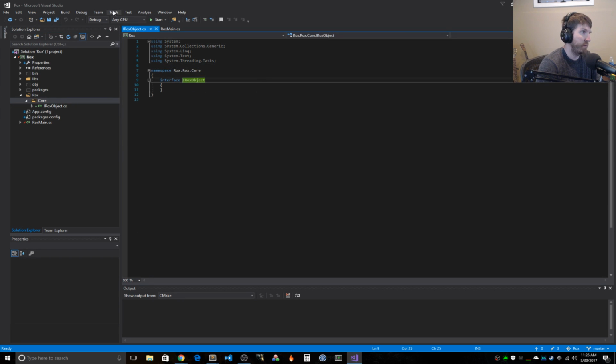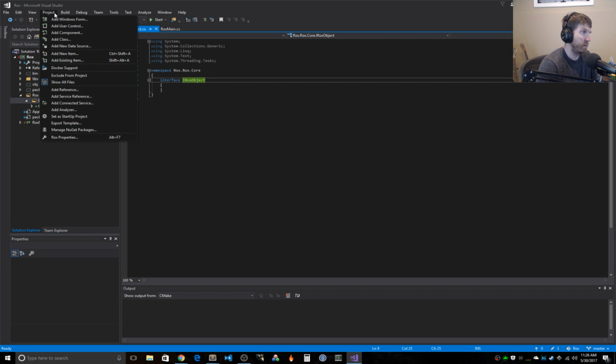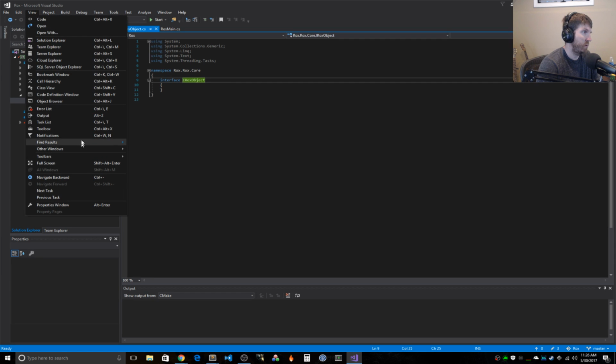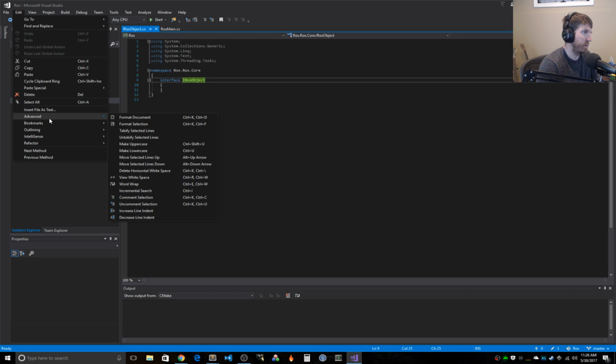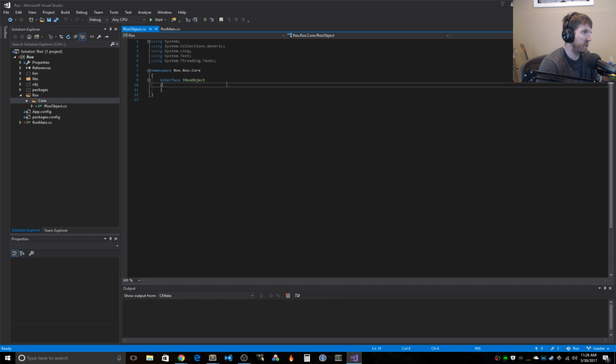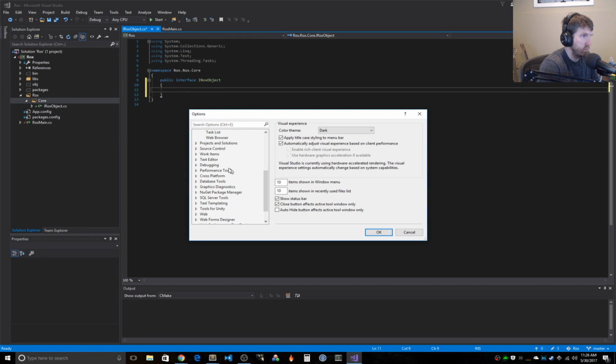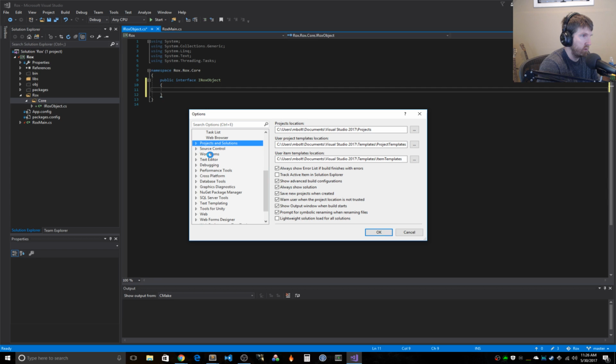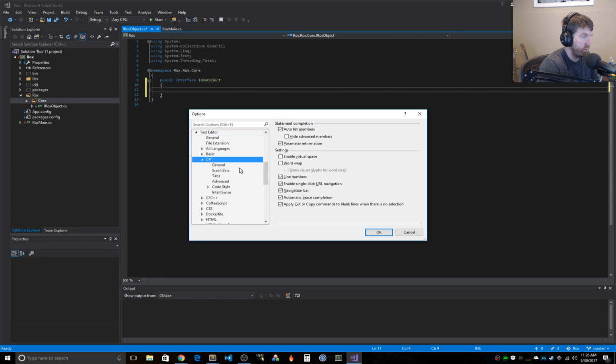God, why is the template so awful? View. How do you format? Is that really what my defaults are? No way. Gross. All right, hold on. Text editor, CSharp. That's right.